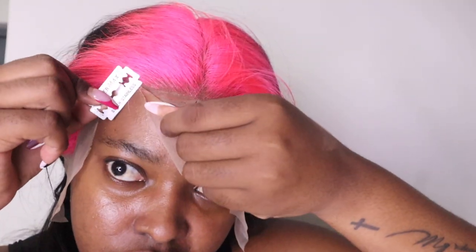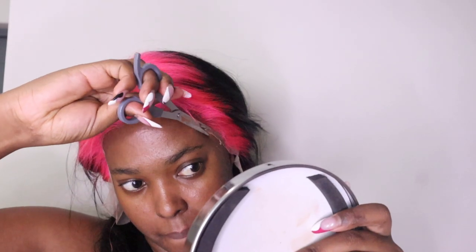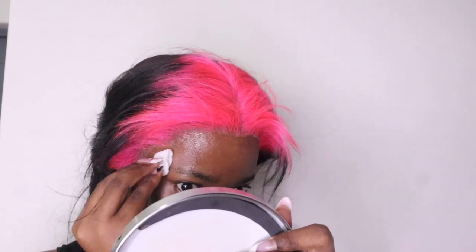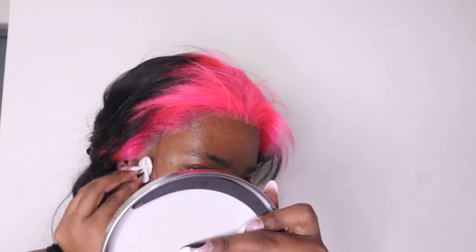I wouldn't advise you guys to use this type of blade, but I couldn't find the ones that I usually use. So I used that one, and I went back in with my scissors, and then I went back in with my Got to Be spray, just to make sure the lace is melted to my skin. And now I'm just cleaning all that glue with my rubbing alcohol in 91%. It's available on Dis-Chem, you can always get it.